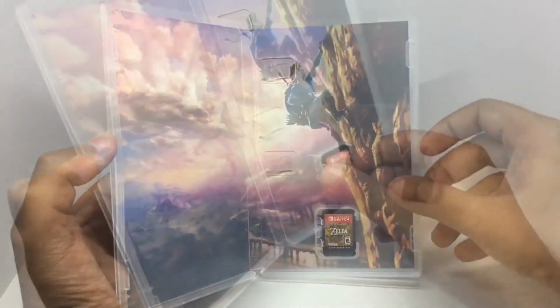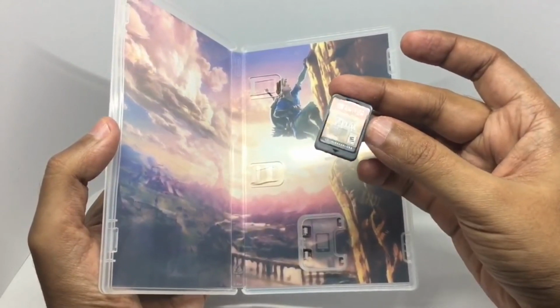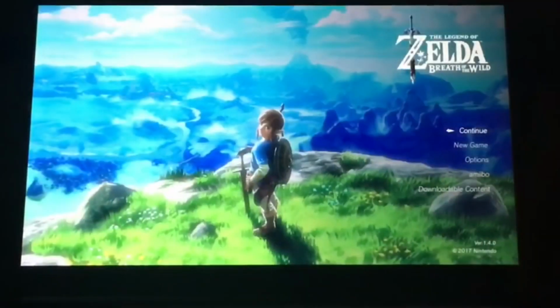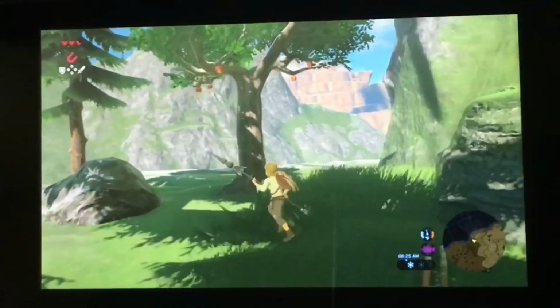Nice artwork. That's the memory card. This is how the game looks. This is not a review of the game. The game looks really beautiful.